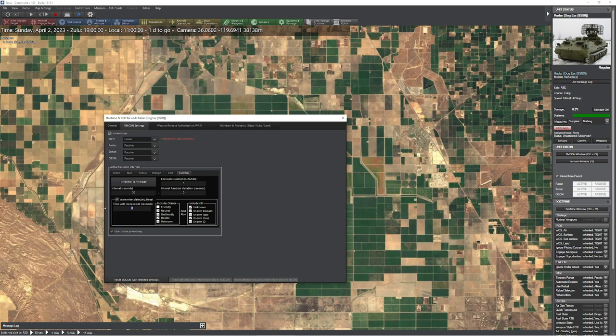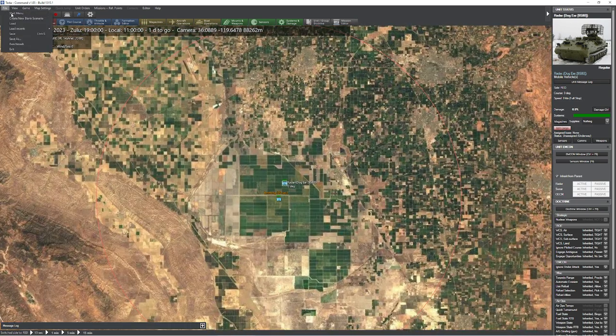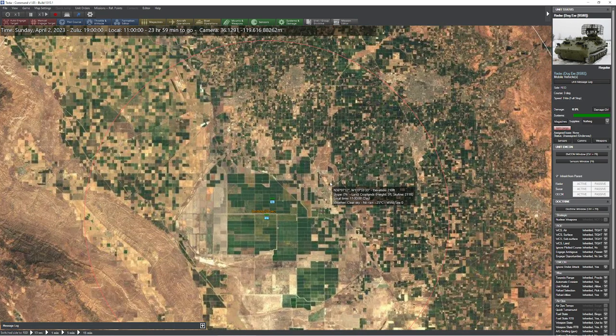Sleep mode, obviously, if somebody gets close by, I'm actually not going to turn this on. I don't want him to do that. He's not an attack platform. If you were an attack platform, I would enable that. So now what we've done is we've ordered him to flip his radar on for 5 seconds, shut the radar off, and then go ahead and take a look around again. So let's go ahead and save real quick because there'll be a little bit of shenanigans, I pinky promise here.